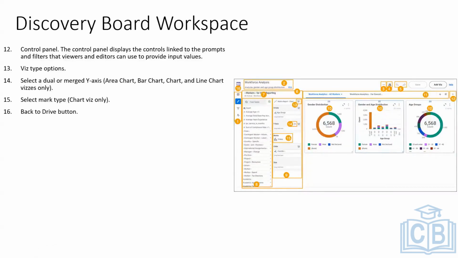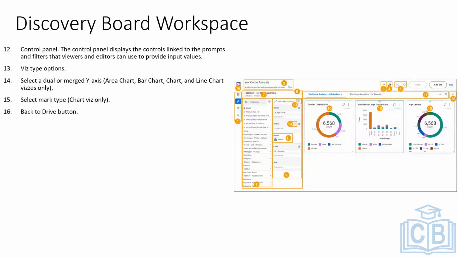Then the twelfth option is the control panel. When we want to create a filter and put it on the control panel, I don't always have to go into the filter tab and do it. Those are the frequently used filters. If there are filters which are frequently used, I don't want someone to make changes in all the filters, but I just want them to play around with specific filters. Only then can I put them into that control panel.